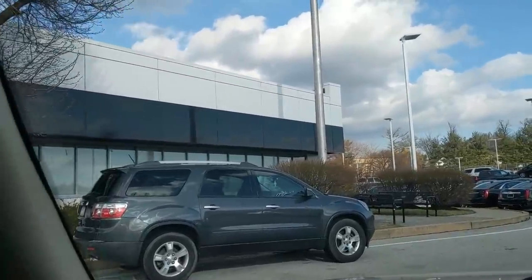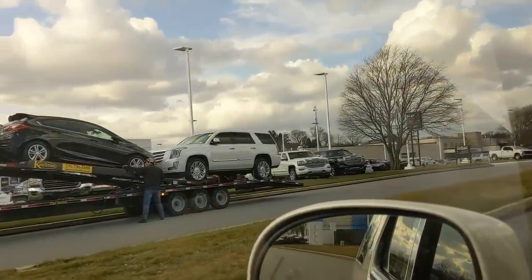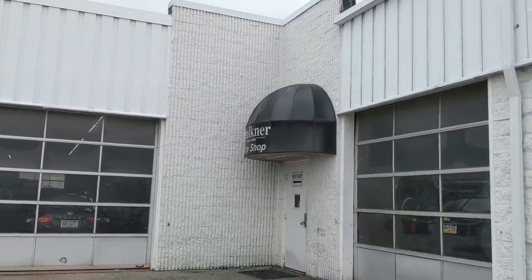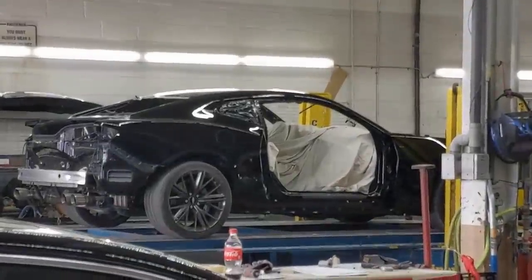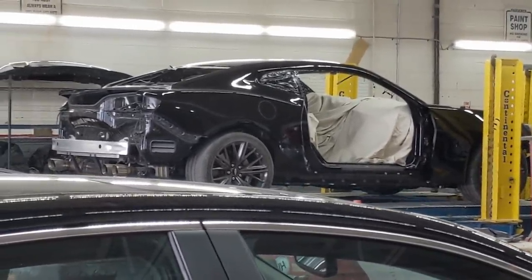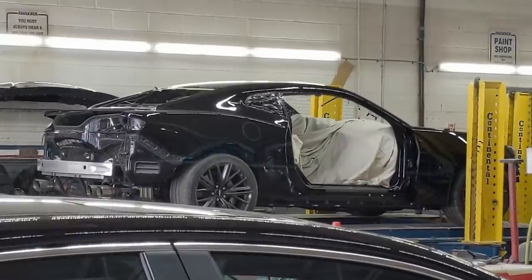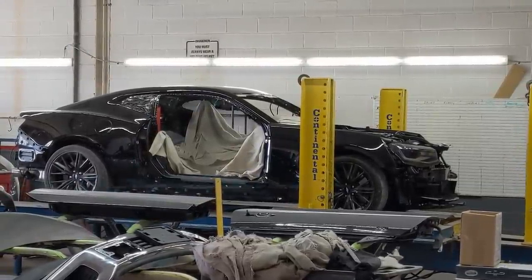And there's the dealership where the customer ended up getting his black one. Pretty cool. Oh, they got a white Escalade — I want that white Escalade. And here we are again at Faulkner. Let's go in and see if we got a painted car. I've been looking at it from a distance. I'm happy that we've made some progress. Looking forward to getting her back. They're thinking it should be at the end of this week, which is awesome.